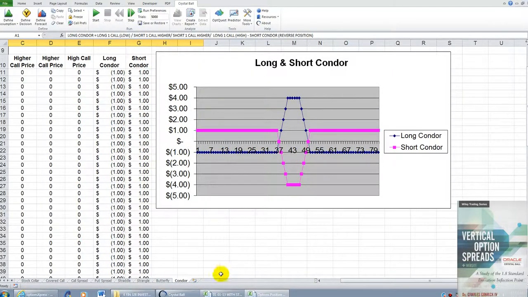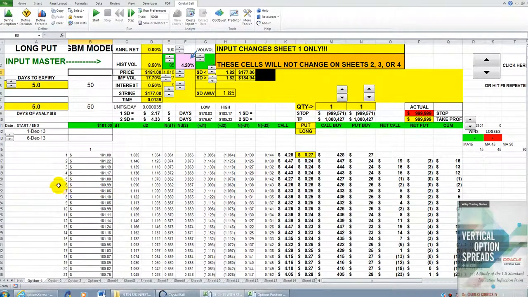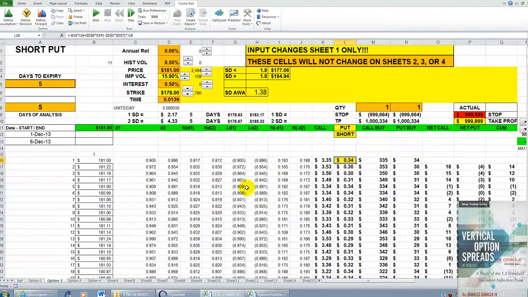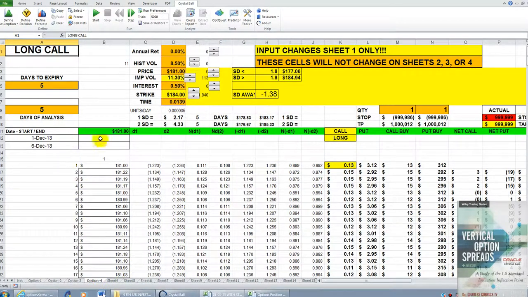So then we went to our option sheet, and if I can ever get it to show up, there it is. We set up the position with our estimates of all of the assumptions, including the price. Well, that was a known. We set up the long put. We set up the short put by matching implied volatility to the actual price. We set up the short call by strike price and using implied volatility to set up the price. And then we set up the long covering side of the strike, 184 strike, with the implied volatility.